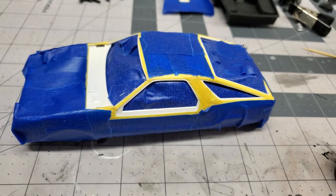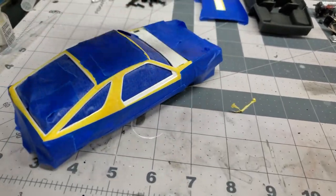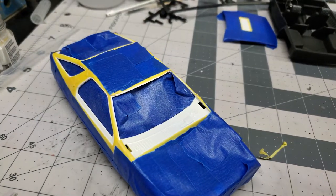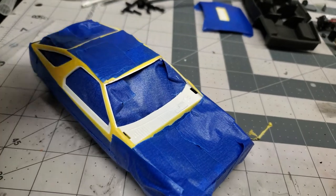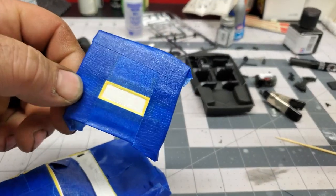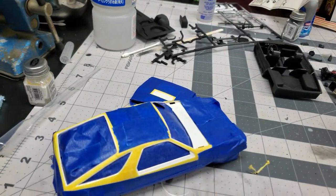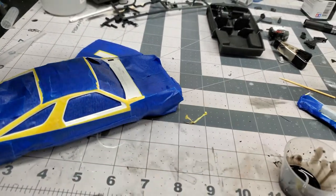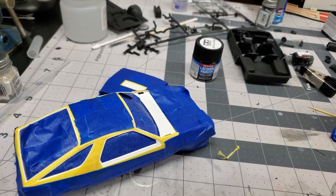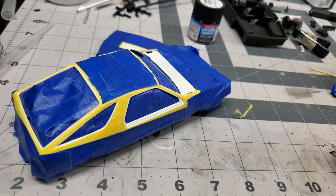We're getting ready to spray the body trim, so everything's masked up — we want to keep it white obviously. There weren't many body lines so I had to use a little imagination in some spots. Nothing across the front, so hopefully that'll turn out okay. Got the hood masked off and the front bumper — just doing the bottom for now and I'll do the rest later. Into the paint booth, we're going to use Tamiya semi-gloss LP5. I'm going to shoot this with the 0.5 airbrush and hopefully it'll turn out pretty good. Let's peel the tape and see what she looks like.